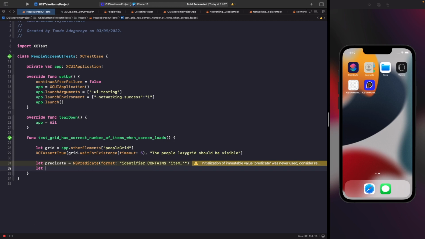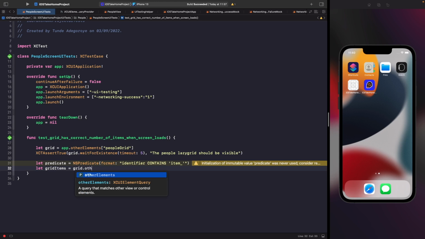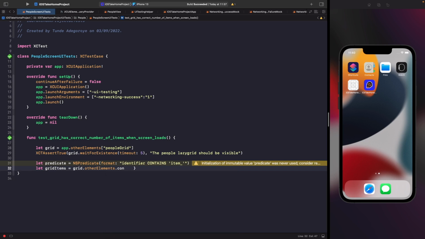So we're going to say let gridItems equals grid dot otherElements dot containing, and then we can pass in here predicate like so.